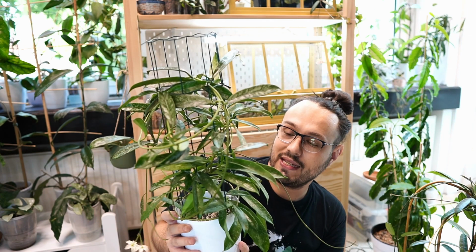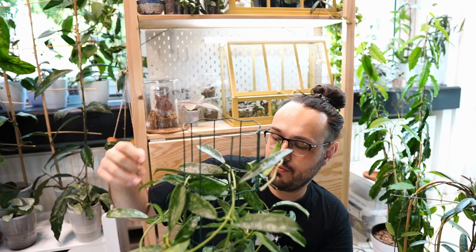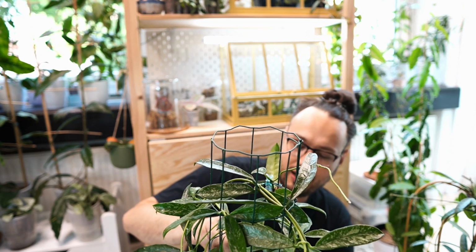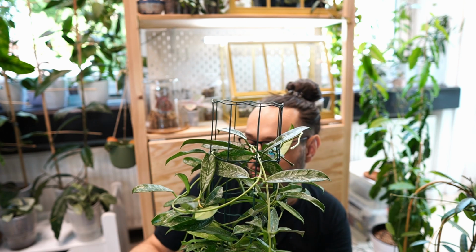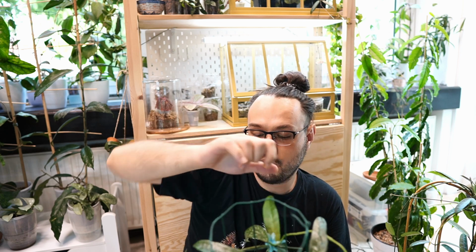As we can see, this trellising is a bit messy, and I do think we need to extend this trellis. I've been sort of avoiding that, but some of the vines, like this one here, let me just undo them. I just actually did that so I can take a flower photo, but they were actually growing differently. You can see they sort of reached the end of that trellis. So I think we can go a little bit up with this one. So in a future video, watch me extend the trellis on this Hoya.